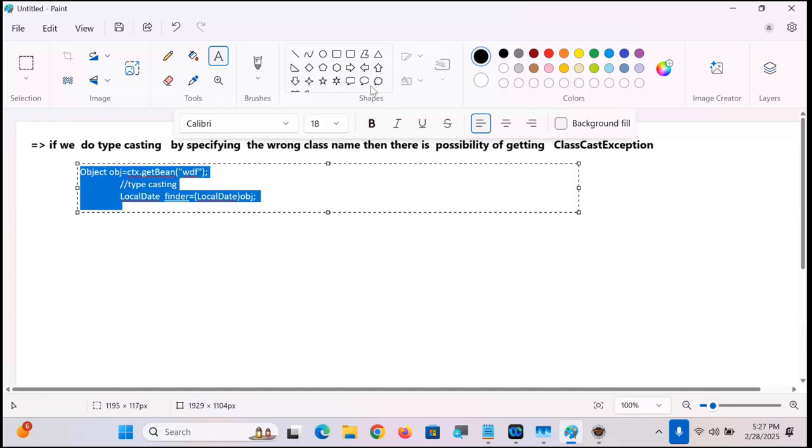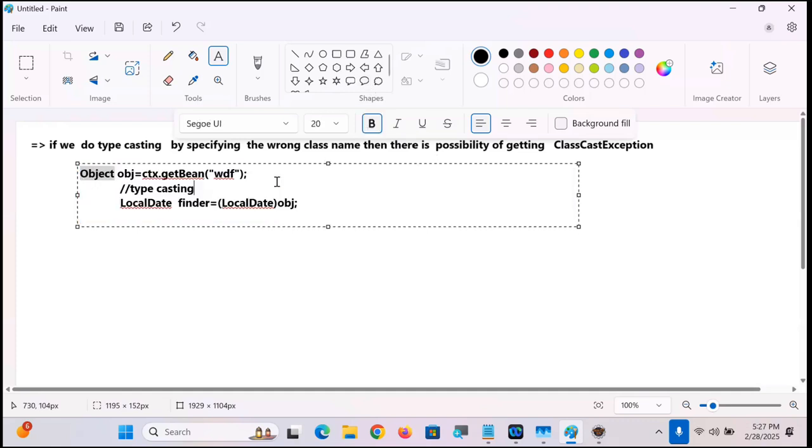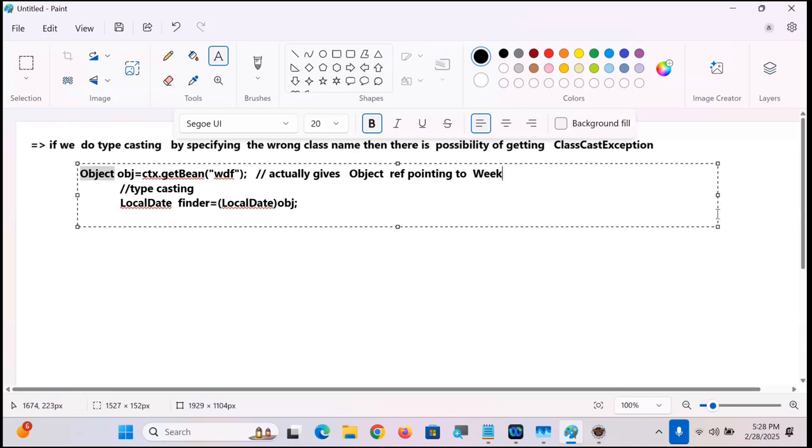Object obj ctx.getBean, this one, actually gives an Object class reference pointing to a WeekdayFinder class object reference.